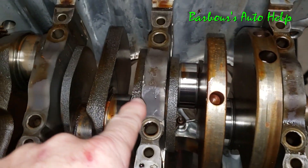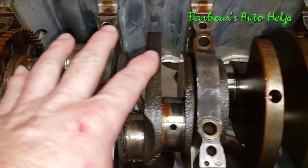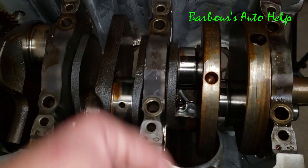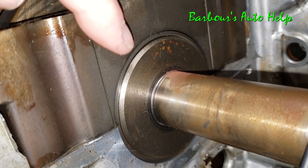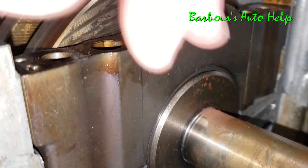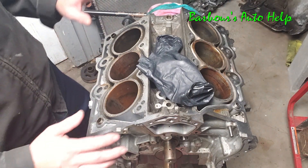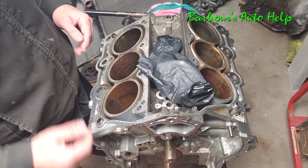Back on this side you can see these caps — these are your main bearing caps for the crankshaft. That's what holds the crankshaft in and what the crankshaft spins on — that's the centerline of rotation. Those caps house the bearing that the crankshaft spins on inside there. They're much like the bearings on the connecting rods, just a little beefier and a lot larger.